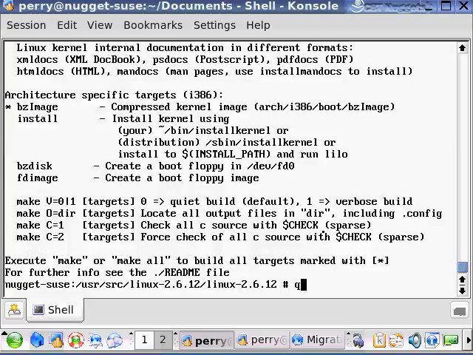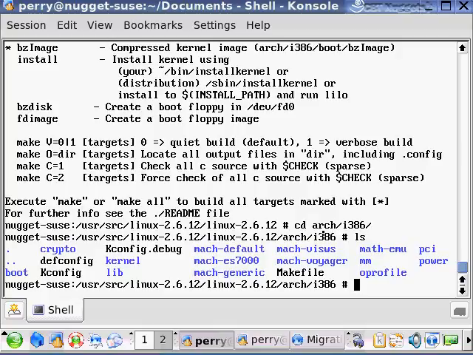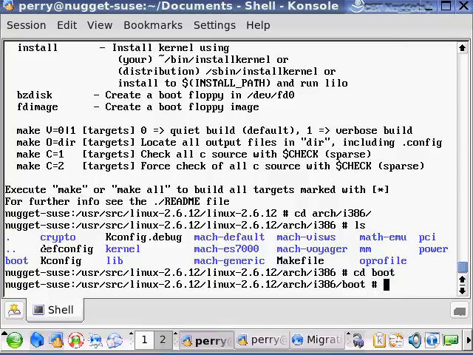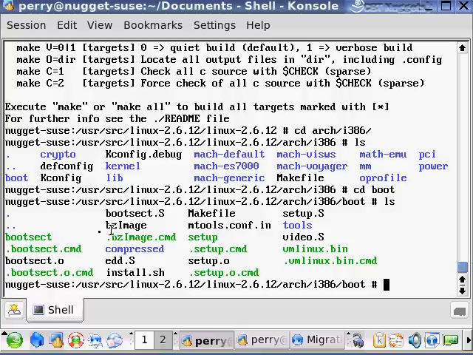Now let's quit out of there and look in the arch subdirectory i386, which is the architecture I have on my machine. Inside of there will be a boot directory, and in the boot directory will be the bzImage. This is the kernel image that we've created from the compilation step. So instead of typing make modules, make bzImage, and so on, I just typed make and executed all those things at once.